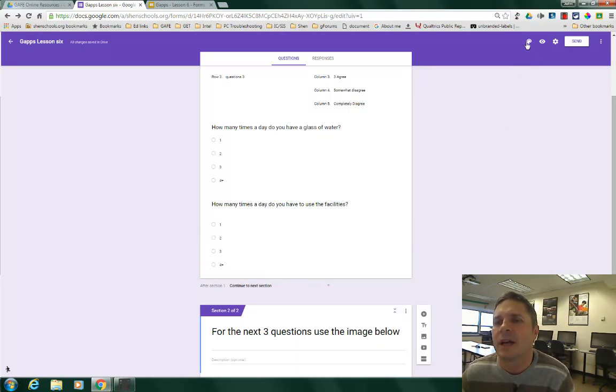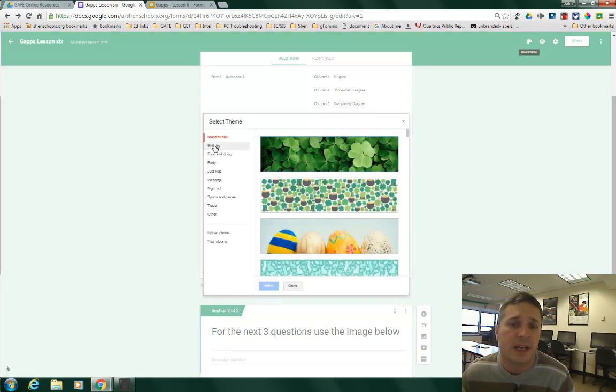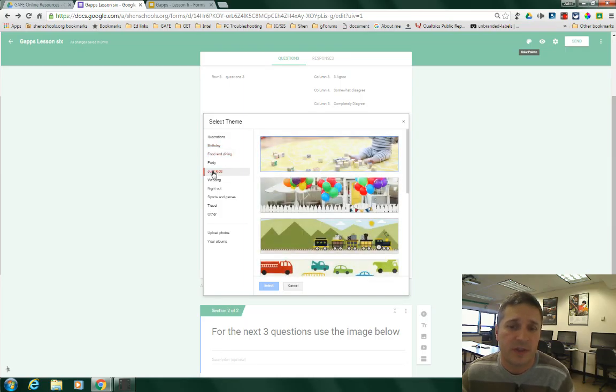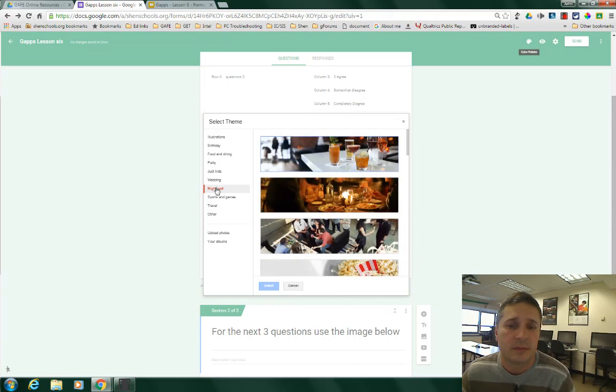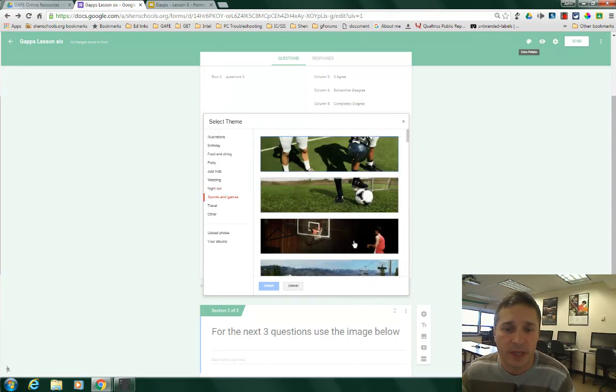Now a little bit about the color and customization. We can choose a color palette for our test where the kids will see it in green, or we can choose an image for our test. And Google does have a library of different themes for their forms. Okay, some of them have movement in them.